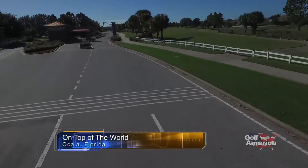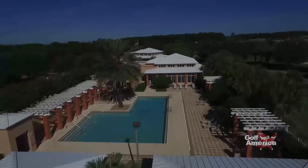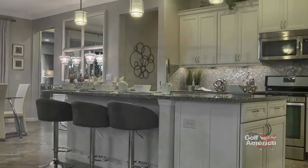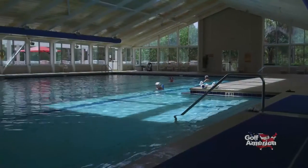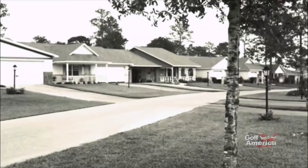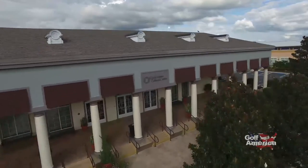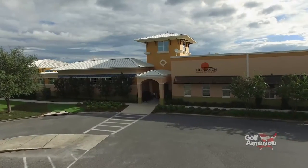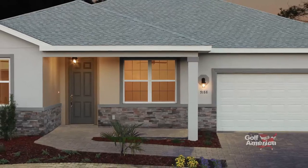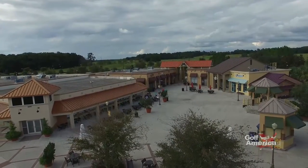What makes On Top of the World different from other Florida active adult communities? That answer is simple — it's dedication to excellence. Whether it's building quality, energy-efficient homes or offering all the amenities one seeks in an active adult lifestyle. A commitment developer Sidney Cullen made back in the mid-70s when he began developing On Top of the World here in Ocala, Florida. It's the same commitment his son Kenneth maintains to this day. Because it's that community feel — the heart of who we are — which speaks to the quality, the integrity, the character, that makes it a little bit more than just a home, a little bit more than just a community.